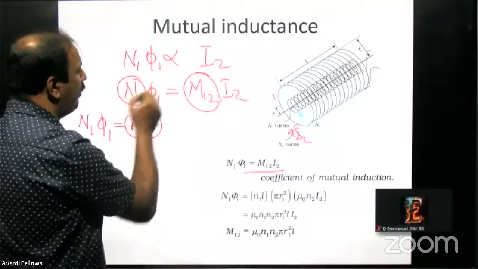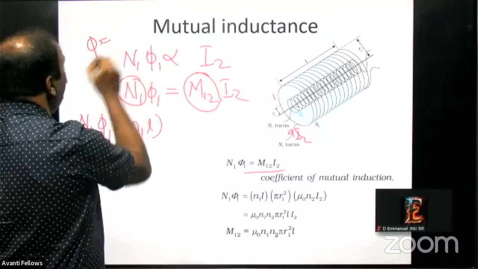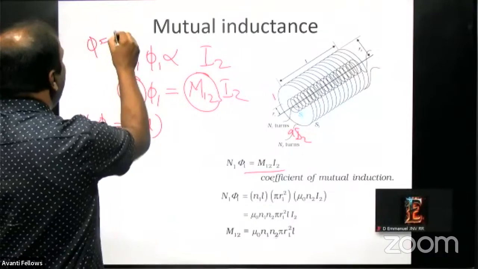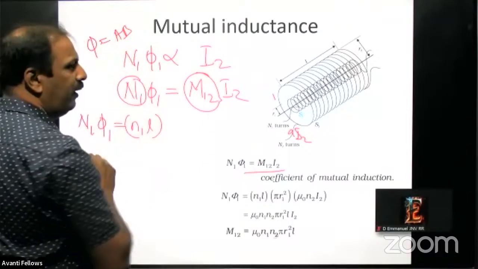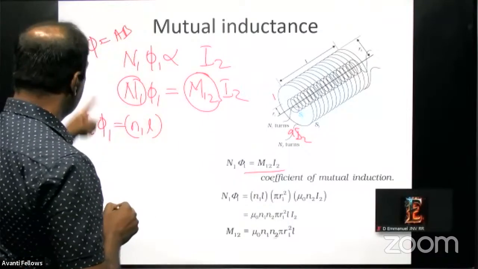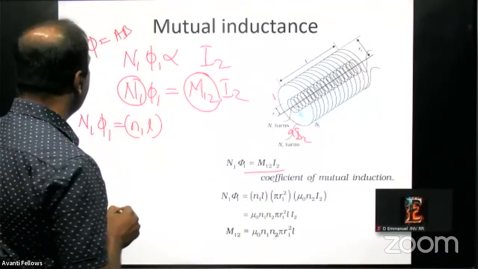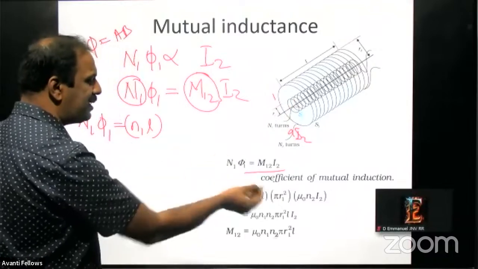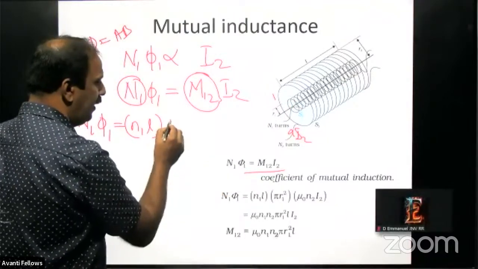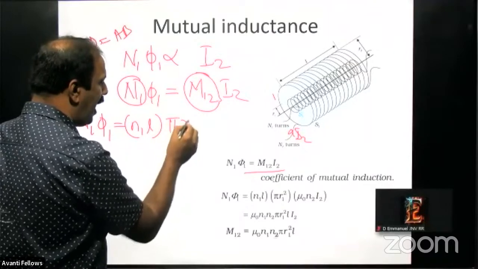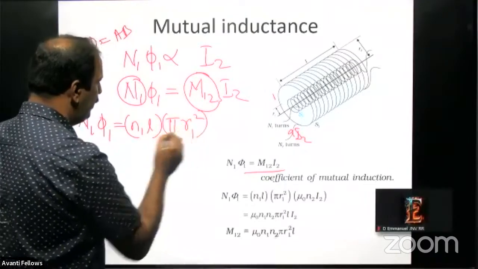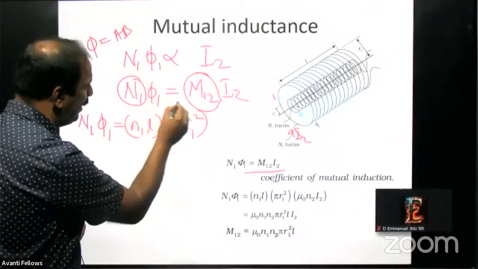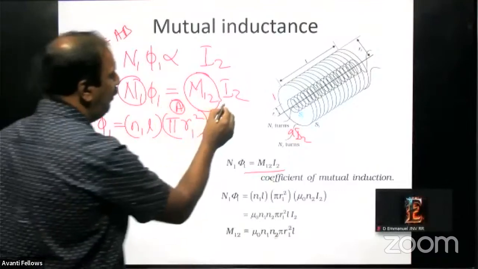Now we have phi here. What is phi? Phi is equal to, what was that? Area into magnetic field, or B dot A. Okay. So how will you get the area? The area of this smaller loop, it is having a radius R1. So the area will be pi R1 square. So I think you got it. This N1 is this one. Flux, this part is area. Okay, this is area into magnetic field B.